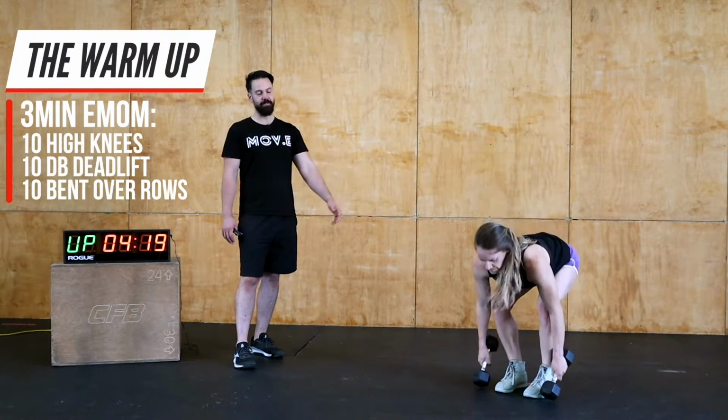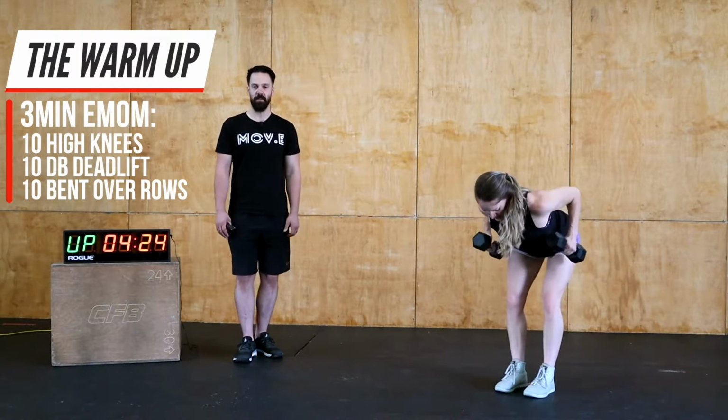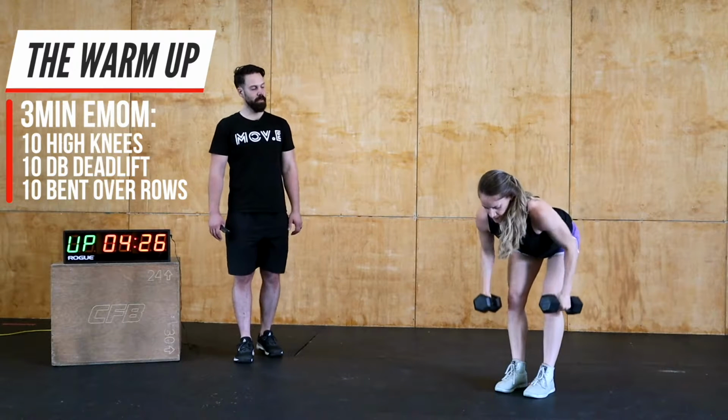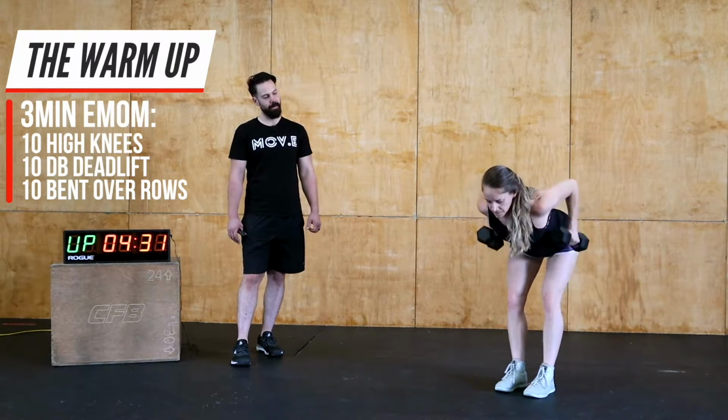So you notice with the deadlift, and it'll be the same when we go into the row as well, she's got nice vertical shins, right? She's not letting those knees drift forward. She's keeping the hips pushed back and keeping those hamstrings wound up.